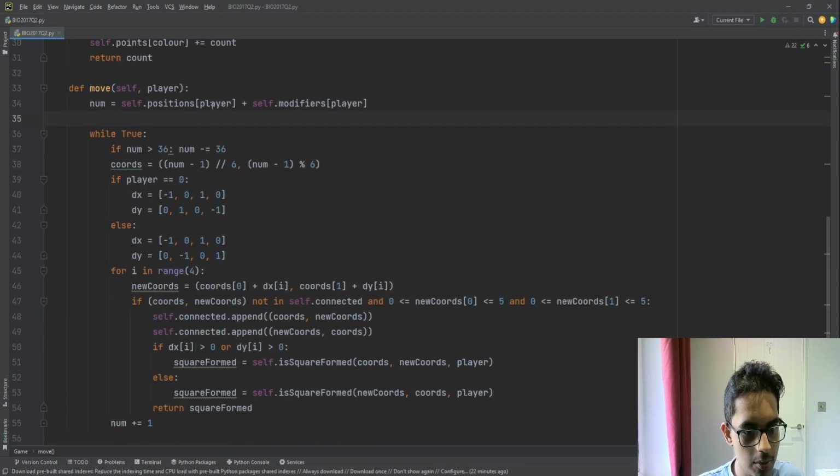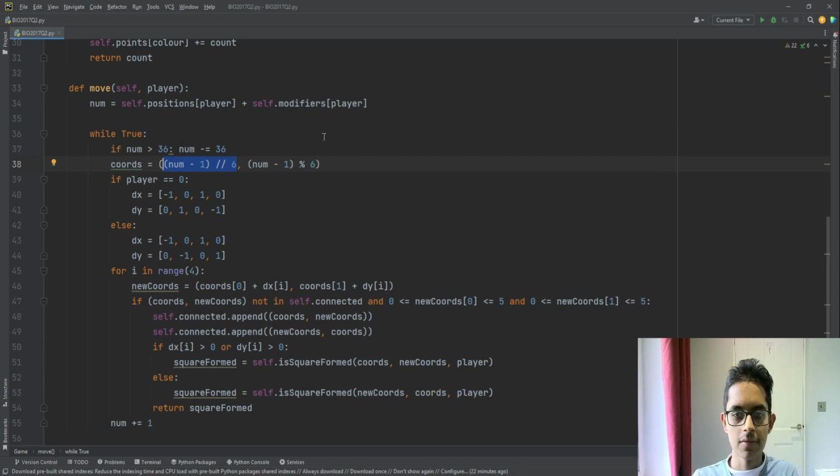And what we do over here is we start by incrementing the num, where num is the number of the position, to equaling the positions plus the modifier of the positions. But now you might be thinking, you know the num which the question gave us, how do we compare that with our coordinate system which we've represented this grid by? So the way we do that is the row value would be num minus 1, and then whatever the quotient is when divided by 6.